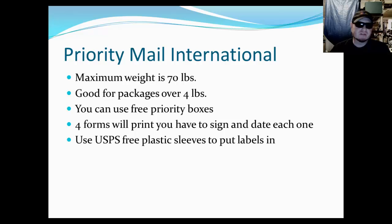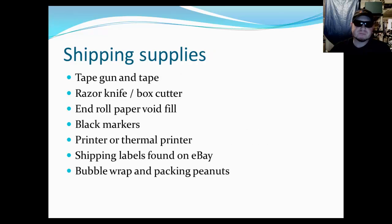And just like on the other form, you're going to sign and date each form, and then they have these plastic sleeves that stick on the boxes, and you can get those at USPS for free. You just walk in, ask them for a stack of them, and then you just sign and date each of these 4 papers and stick them in there and slap it on your box, and you're done, and you just drop it off like normal. So it's simple, and you can do all this in eBay. You don't have to fill out any forms at the post office.